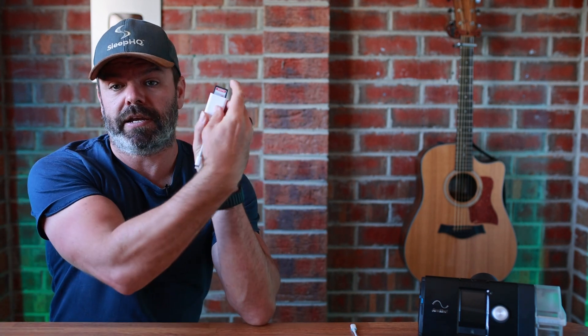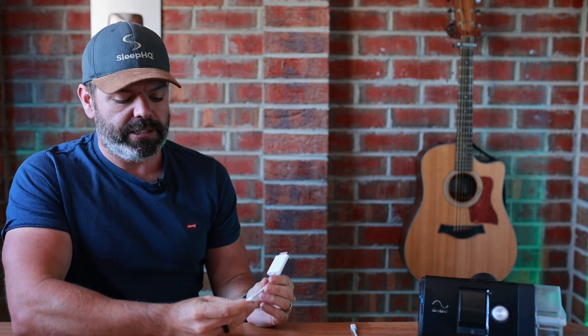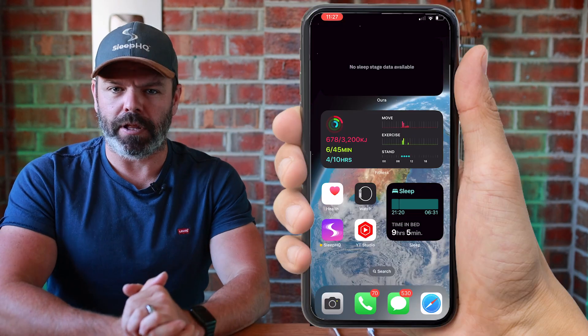The next thing you'll need is a way to connect the SD card to your iPhone or iPad. These are called on-the-go card readers. You just put the SD card in the top and connect this end to your iPhone or iPad. Just be careful that you get one suitable for your device - this one here is a Lightning connector, but some iPads and iPhones now have USB-C. Now if you have a Fisher & Paykel device like a SleepStyle, they don't have an SD card - they have an info USB stick, so you'll need to order an on-the-go USB card reader.